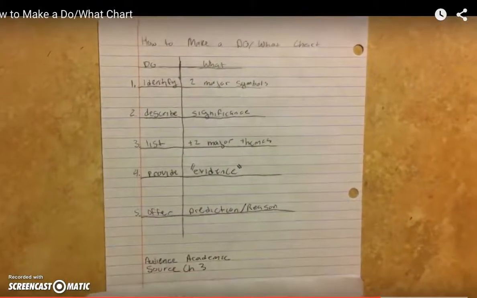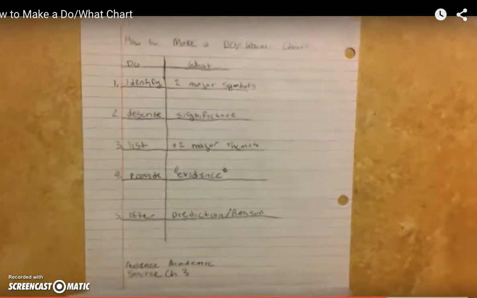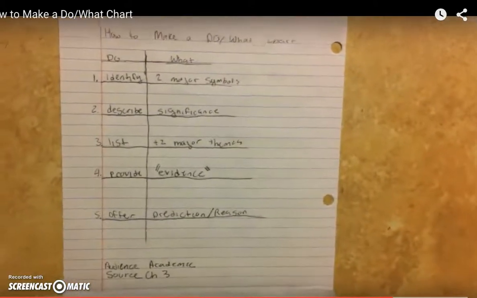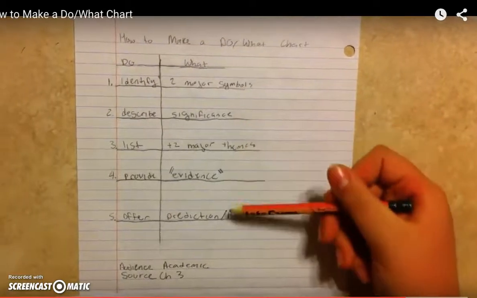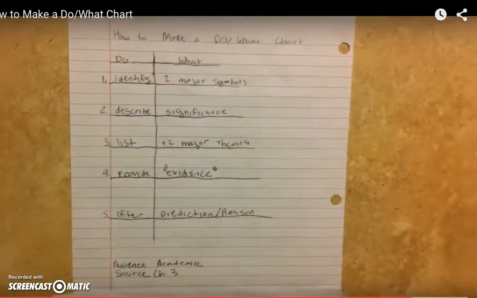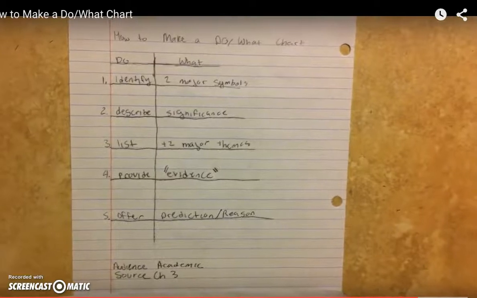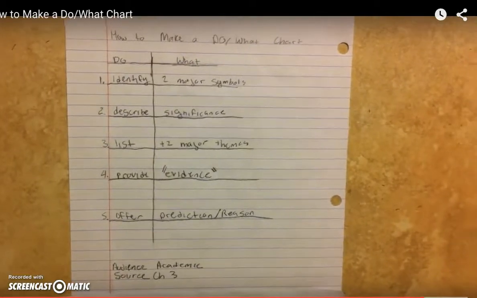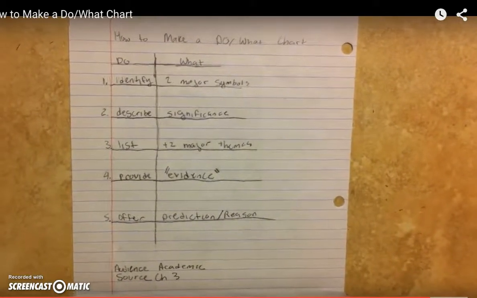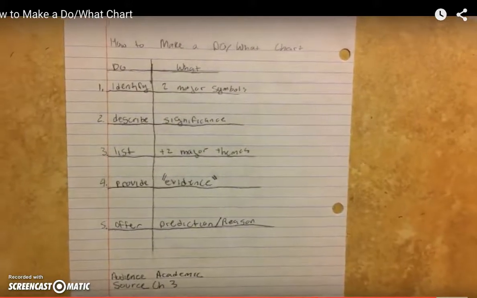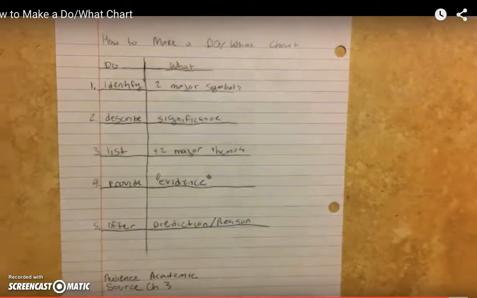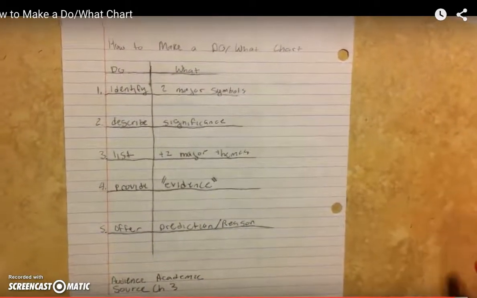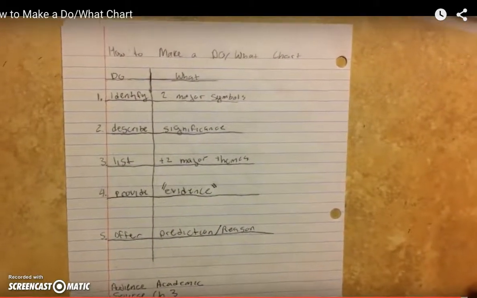Now if you look at the whole thing, it's not that big because this is just a sample, but in a real thing you'd want to leave more room for all the stuff you're going to write under these charts. Now this is a really good organizer and way to analyze your prompt. It is a good setup if you're going to write an essay or a writing prompt. You want to know what you're talking about, and this is great for your start and brainstorm. So that's how you make a do-what chart.